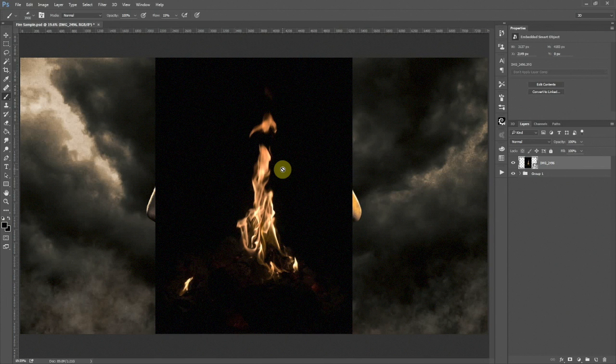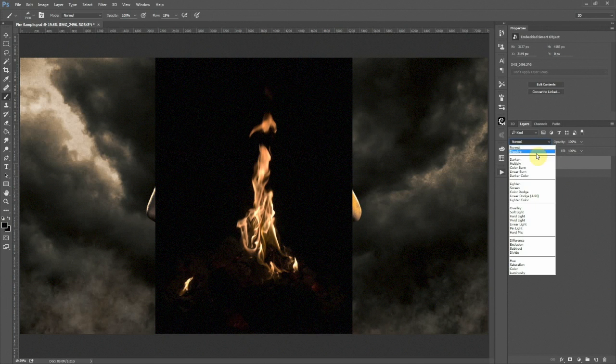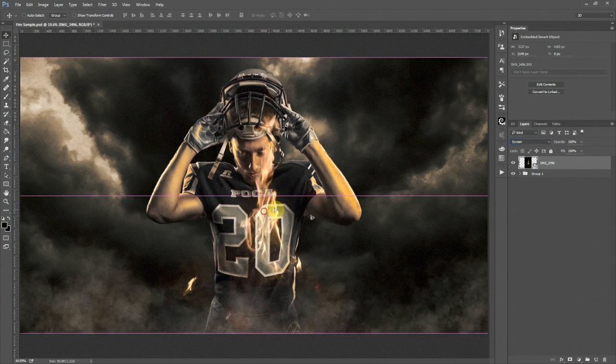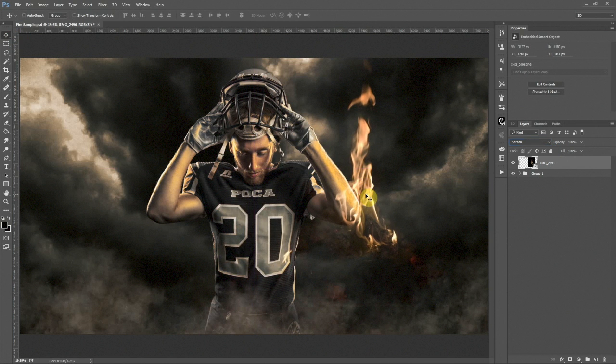I've used a lot of fire type brushes and different things like that, but unfortunately, fire is random by nature, and to keep that random look, I find that it's better to use overlays to do this. So they're pretty simple to use. What we do is bring an image in, just drop it on top of our subject here, and we're going to switch the blend mode of this to screen. You're going to see that immediately we can see through to the flame. We can move it around.